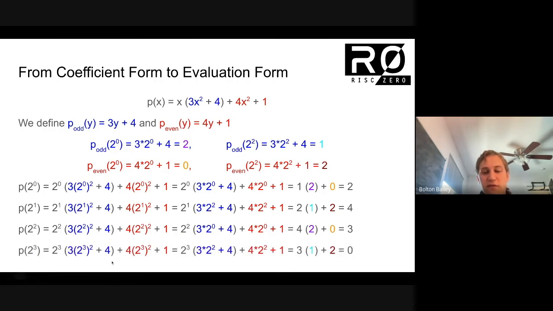And the same thing happens again for two cubed. We can basically reduce two to the cubed squared to two squared. And that gives us these evaluations of this odd polynomial and this even polynomial. In each case, what we get is alternating purple and cyan down this column, we have alternating orange and brown down this column. And then we also have an additional multiplicative factor, which is just the input. In this case, one is two to the zero, two is two to the one, four is two squared, and three is two cubed.